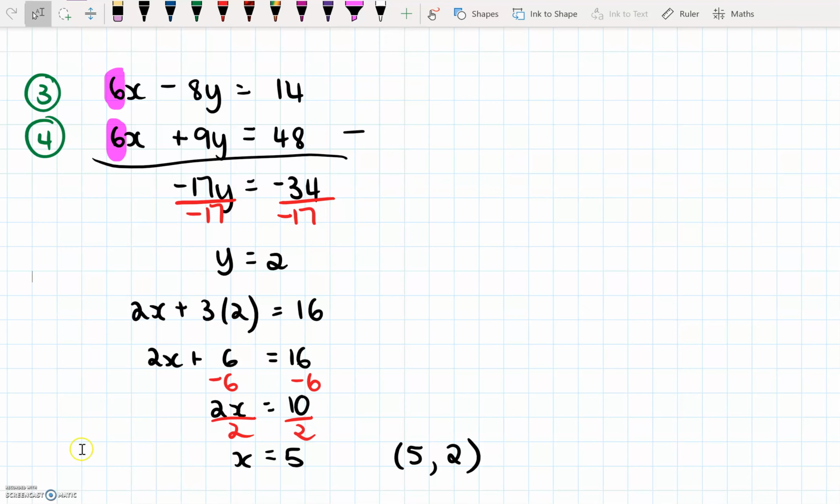It's pretty nice to do. You just need to get some practice in. But don't forget the substitution method, because you will need that next year. Next year you will be taught both of them. The elimination method is not in your textbook. It's an extra one that I like to teach you in case you find it nicer.